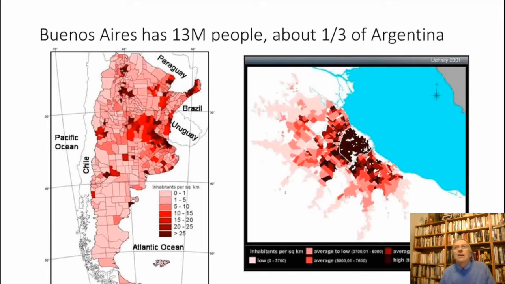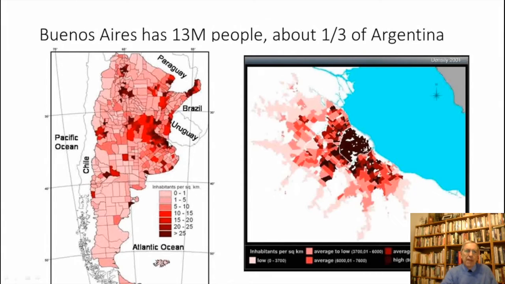And since we're talking about Buenos Aires, and I wanted to talk about density, I use that as an example. The map on the left shows the whole country of Argentina. I used Buenos Aires as an example of a primate city. This is the population density in the country as a whole. The very dark, almost black colors are the highest density, and the reds and so on. And it's very much true that the population is distinctly concentrated around Buenos Aires.